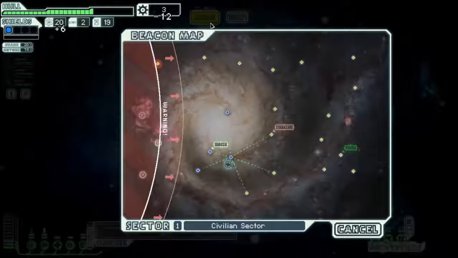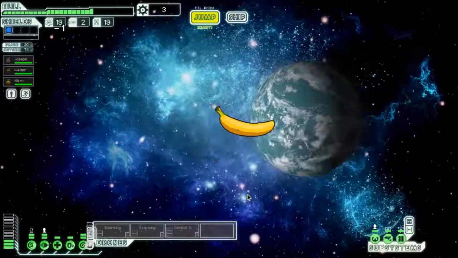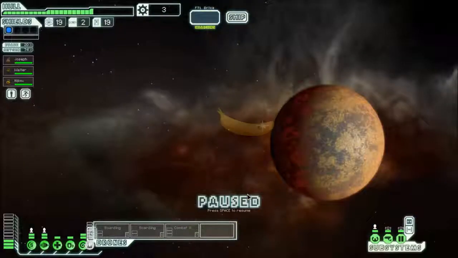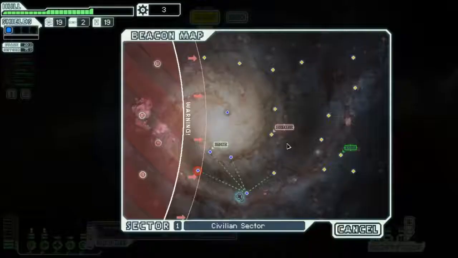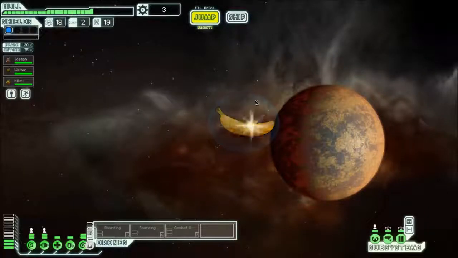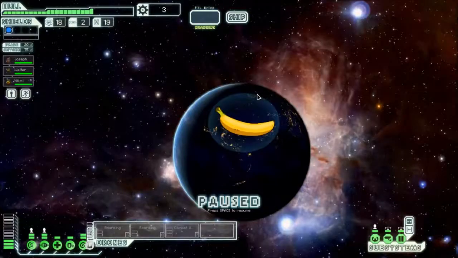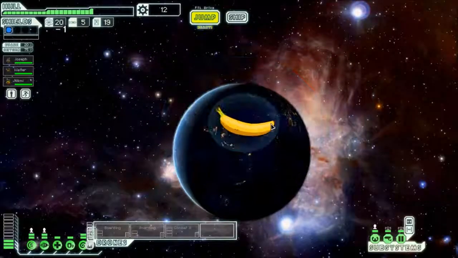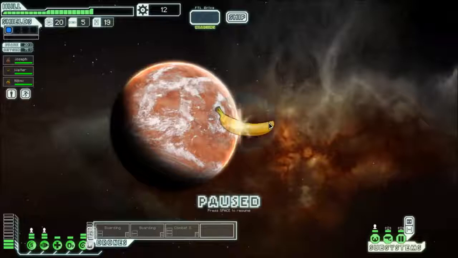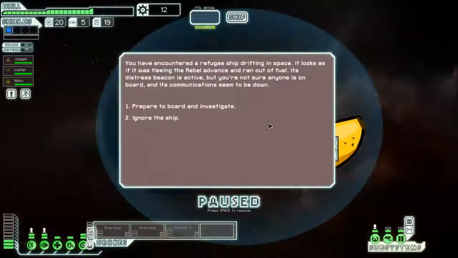I'll take the deal. I mean, sure, it'll take up a lot of our scrap, but... Gotta take the deal, man! So it looks like I'm not going to be able to jump into that one. Let's get the battlefield. Nothing new there. Alright, now the distress signal. Let's see what we got.